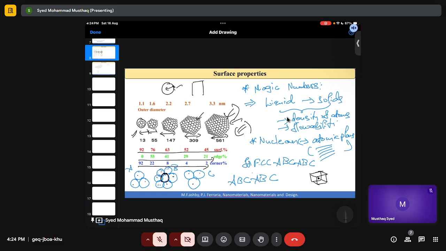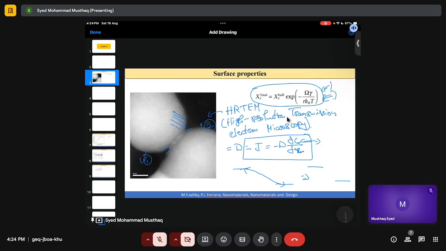Now, again we have discussed the stability. So the nanoparticles will not remain dispersed. Why? Because of the large number of surface atoms, it is at a high energy state when compared to the bulk atoms. So it depends upon size. The smaller the size, the higher the energy of the system. So they will try to agglomerate, and also it depends upon the curvature, right? So see the curvature part.